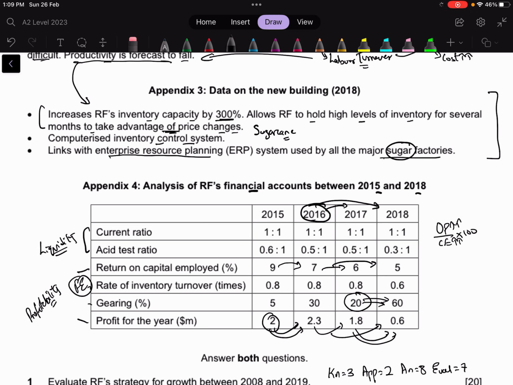So shareholders who had invested in 2016 would have expected some kind of dividends, or some kind of return on their investments. But since the business had been reinvesting all of its profits, you can clearly see that it may not have been that successful from an investment perspective, because majority of your profits have already been spent in the payment of interest, and you're left with a very small amount of profits, and therefore the company's potential to pay higher dividends has been compromised, as clearly seen in the data.